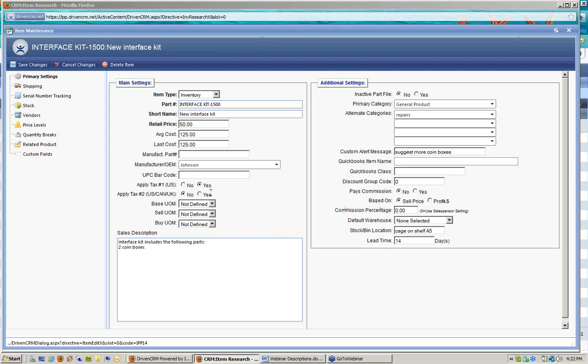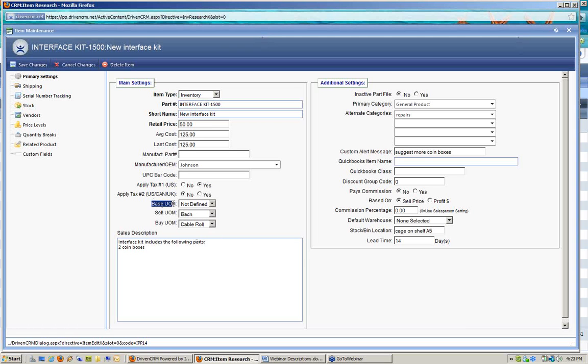Okay. So whether or not the item is marked as taxable, again, comes over from QuickBooks. Let's talk briefly about this unit of measure feature and unit of measure conversions within Driven. QuickBooks has a similar feature as well if you activate it, where I can set up that I purchase this item by, let's say this is a cable, and I purchase it by the roll. However, I sell it by the each or by the foot or by the something else. So I'd be able to say that I want to sell it by the each.